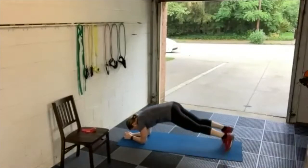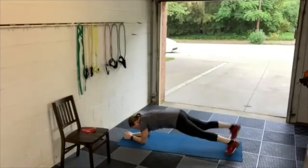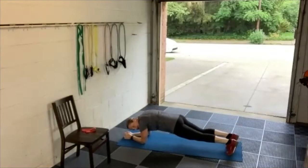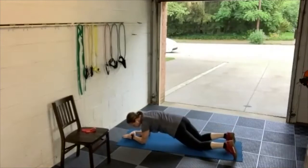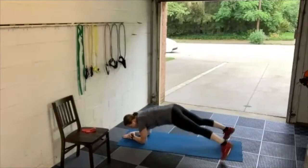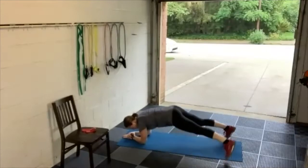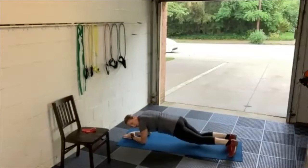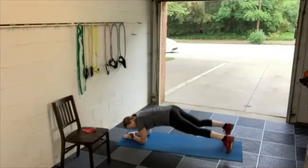Also, another variation here that you might like is stepping your feet out to the side. So instead of hopping, just kind of tap one foot out to your side and one foot out to your other side. Or maybe you want to do a mix of the two. Either way, we're halfway through here. Keep it up. Here we go, final 10 seconds. And 3, 2, and 1.